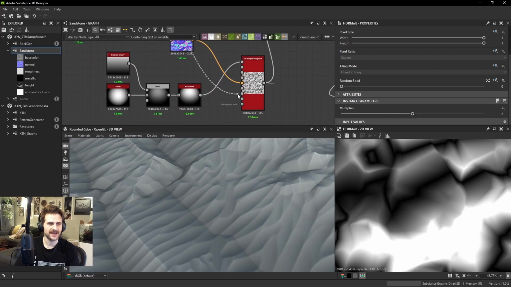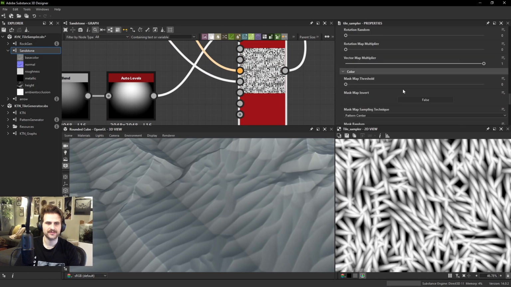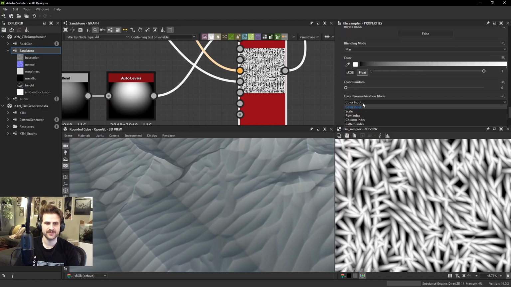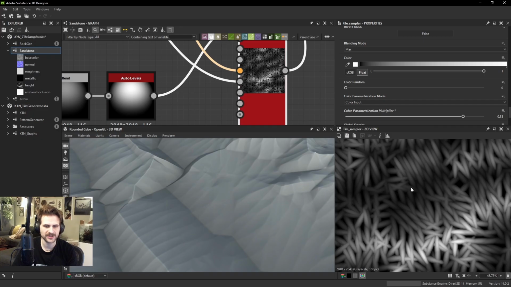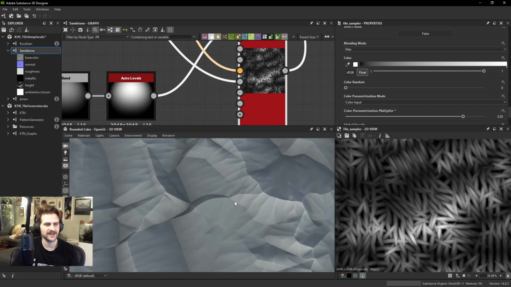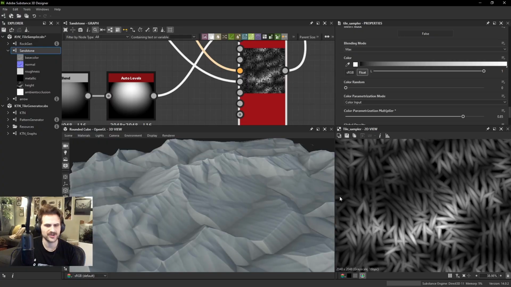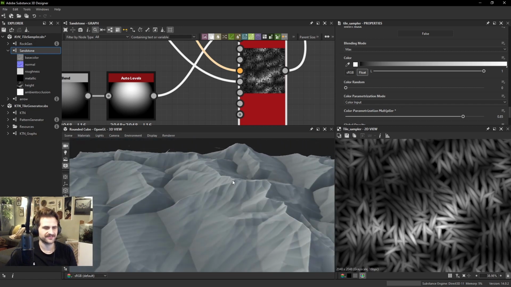So if I just take the height map and put it into color map input, I can go down to color and switch the color parameterization mode to color input, which is by default, to be honest, and then turn this up. This will make the shapes that show up at the bottom of the slopes much darker, and the shapes that show up at the top of the slopes a lot brighter. So the effect of that erosion is much stronger on the tops of the rocks than it is on the bottom, which is a really cool effect. And again, not doable with a tile generator, right? You want the tile sampler in order to control these values specifically.